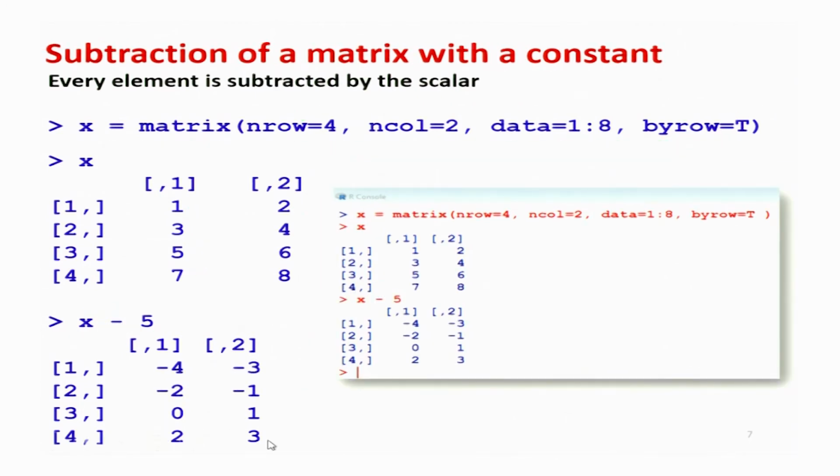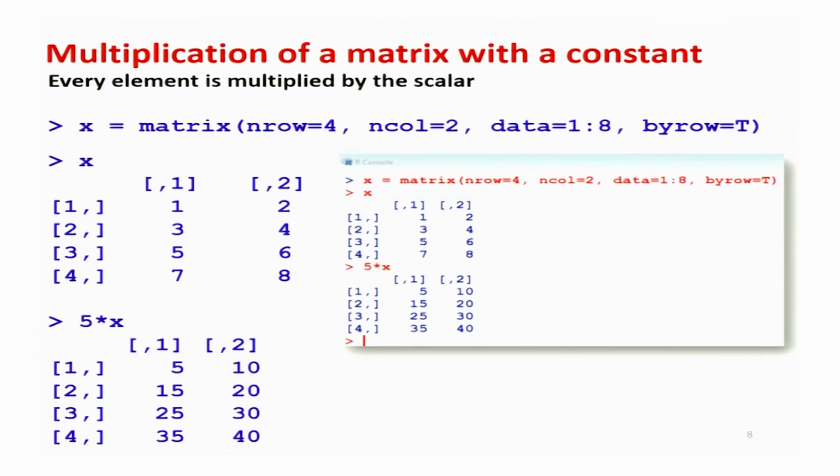So, similarly, when you try to subtract some scalar from a matrix, it is a similar operation: as in addition the number was added, in subtraction the number will be subtracted. Suppose I consider the same matrix X and I subtract 5 from the matrix. So, what will happen here? Every element will be subtracted by 5 like this, right, and you can see here this is the outcome. So, this is how R actually works when scalars are added and subtracted in a matrix.